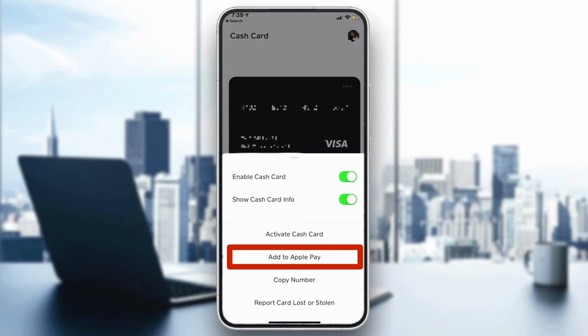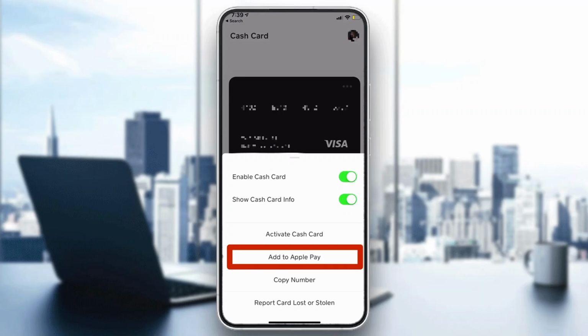Here is where our cash card is going to be, that we're going to be able to create, where we can use, and so on. And as you can see, once you long hold your cash card, you'll be able to open up this menu. So long tap on your cash card, and this is going to open up this menu where, as you can see, you have the option to activate the cash card. One of the options is called activate cash card, so you can use it to activate the card that you have created.